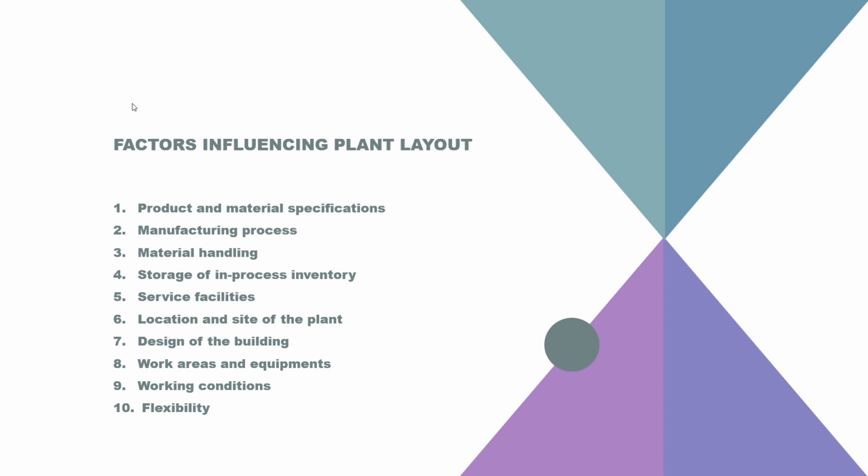Fourth point is storage of in-process inventory. While preparing a layout, the material waiting time should be kept a minimum as it adds to the cost. Hence, the layout should be designed in such a way that the material do not wait in between the processes. Next is storage of in-process, that I told.